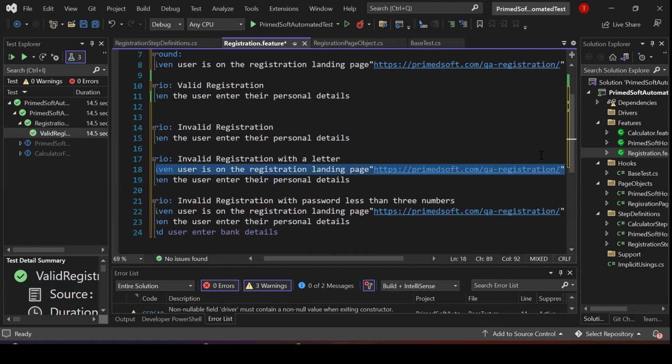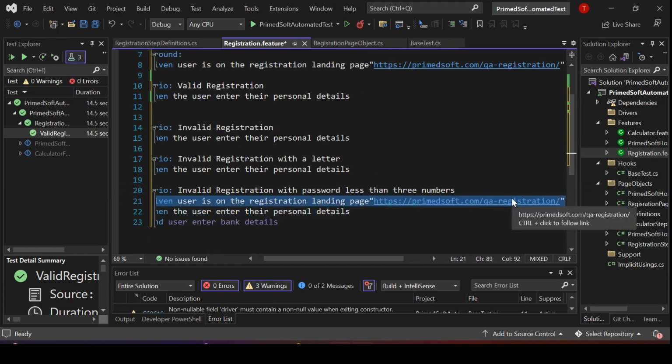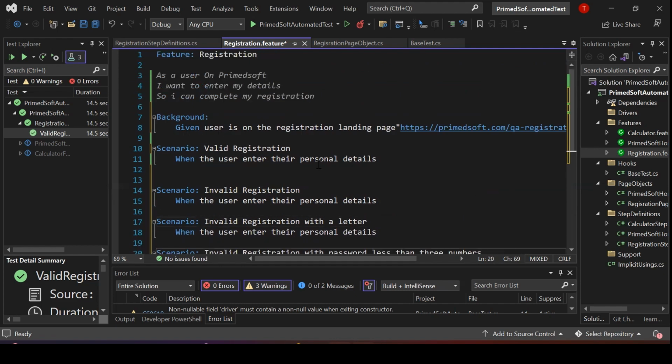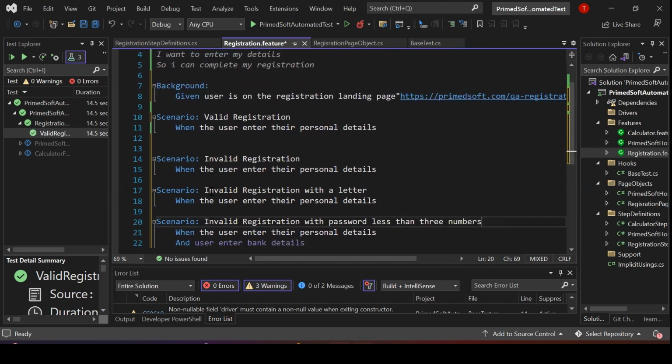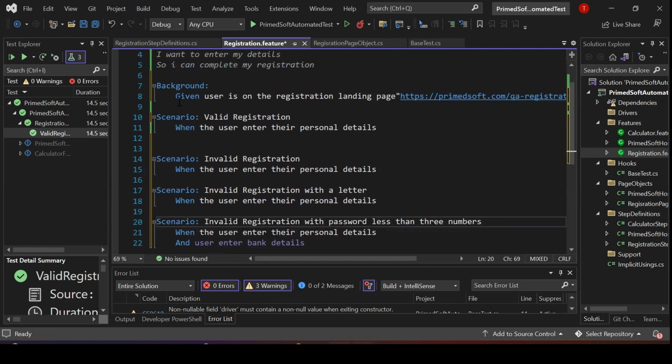You do this when you have multiple scenarios and you are repeating the same step over and over again. Let's say we also need to enter username and password for every scenario. We can still add that line under the background.